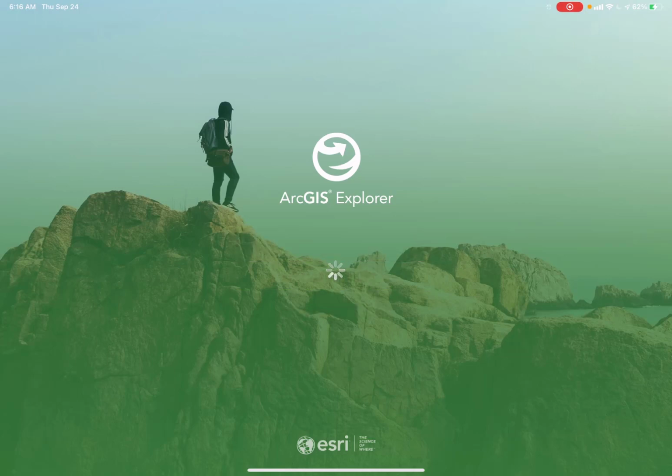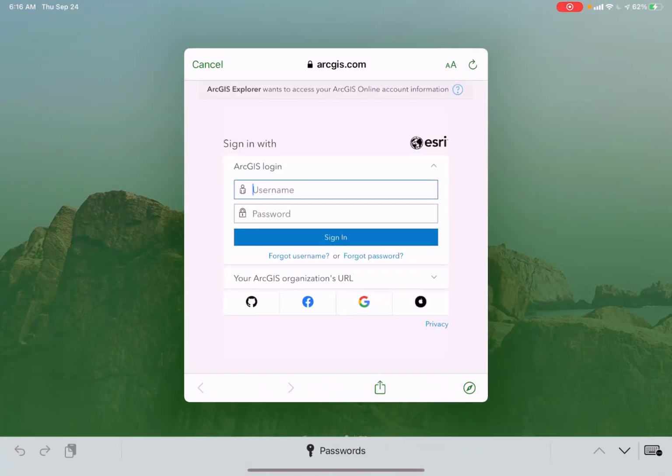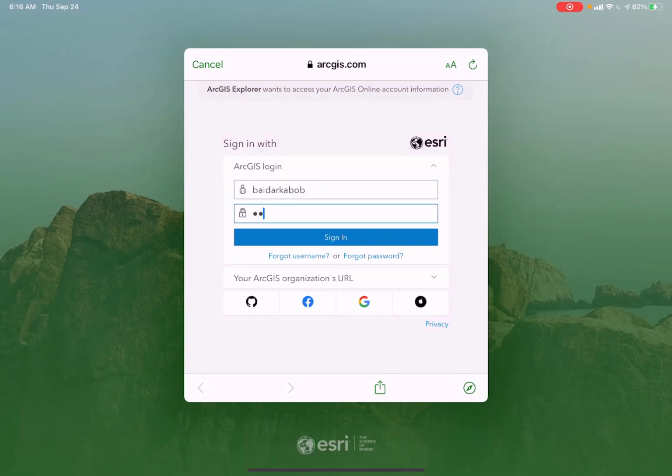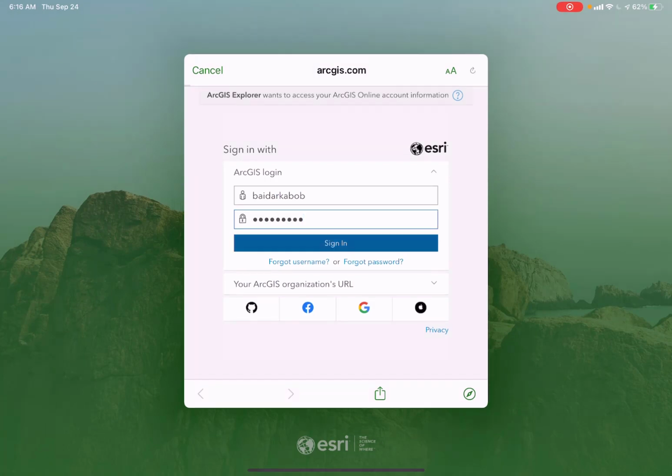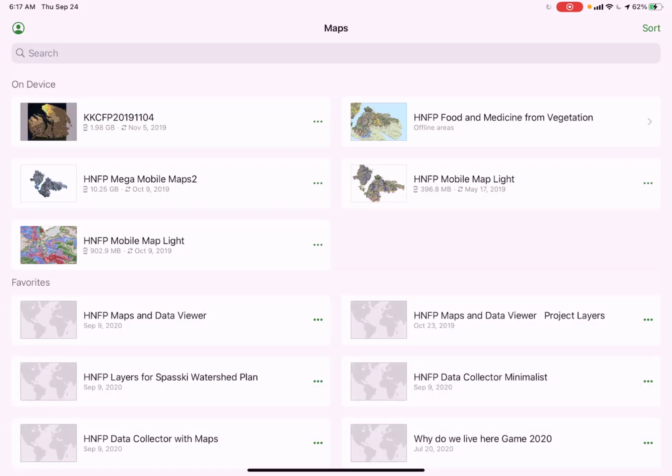I will type mine in and continue opening the app. This is connecting you to the internet, so depending on your internet speed, it could take a little while for it to first load up.